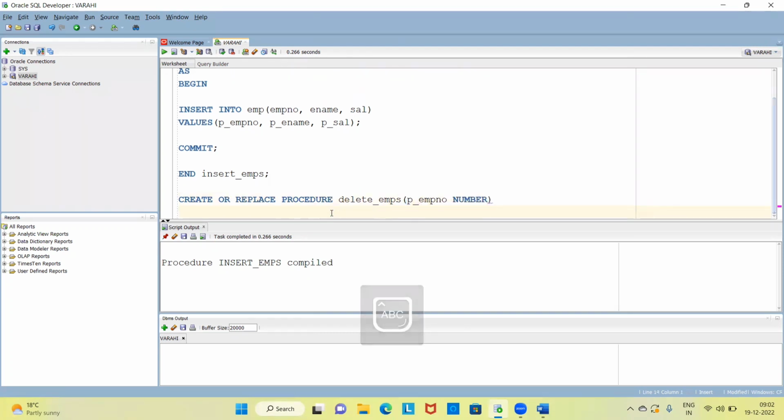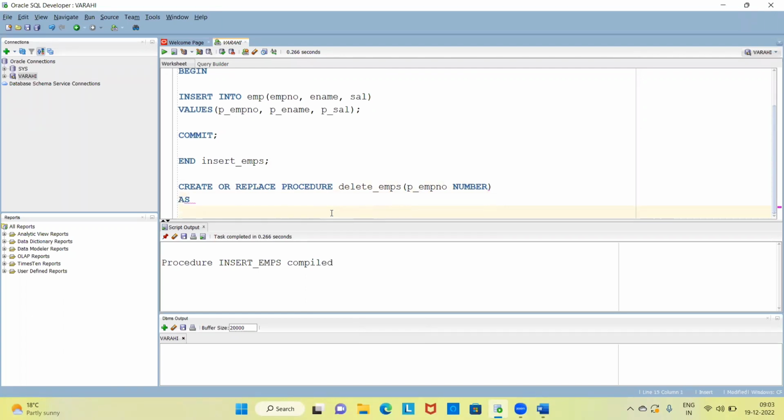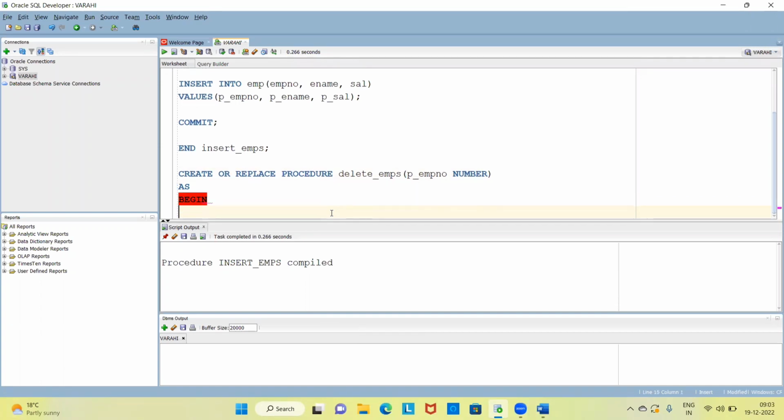In the begin section, I'm writing delete from emp table where employee number is equal to the employee number I'll pass later through this parameter.